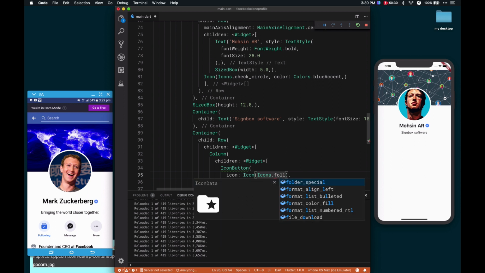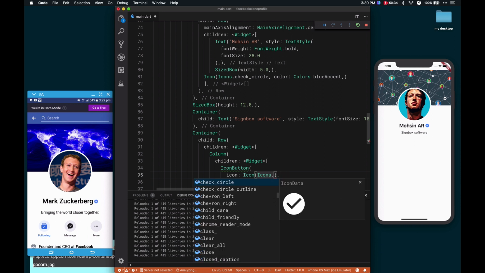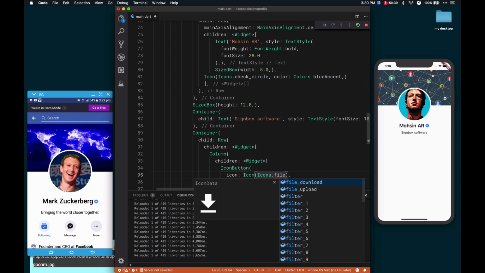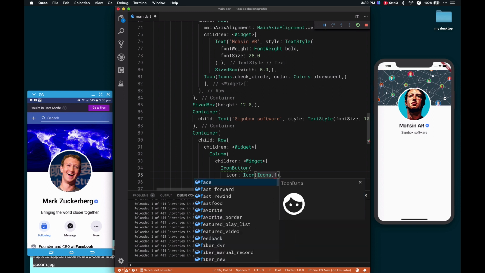Is there a following icon? No, there is no following. What icon do we need to choose here?